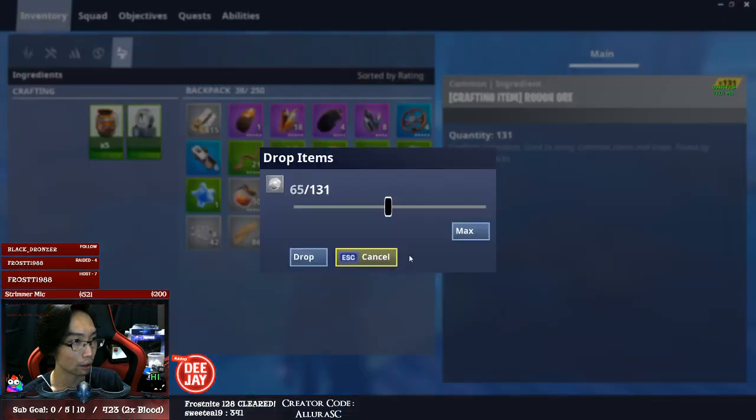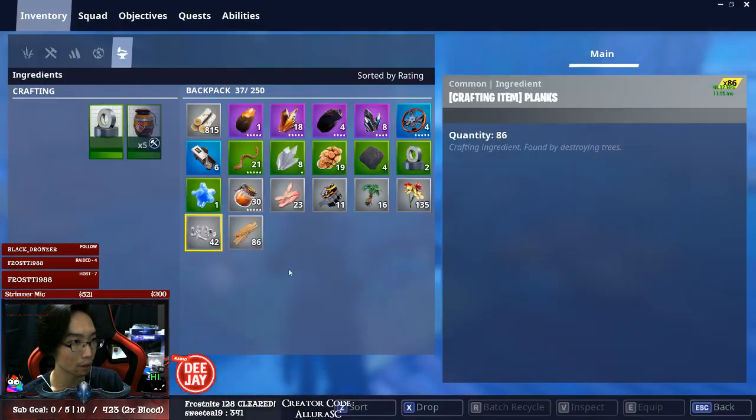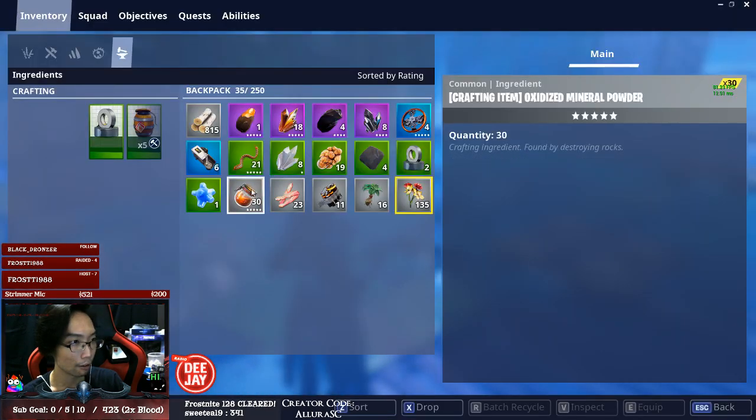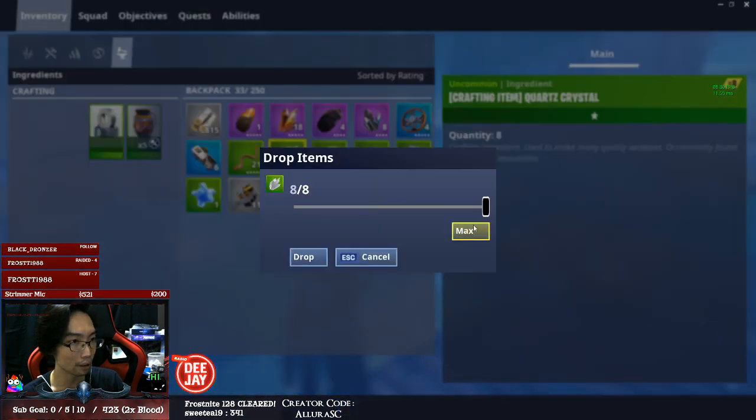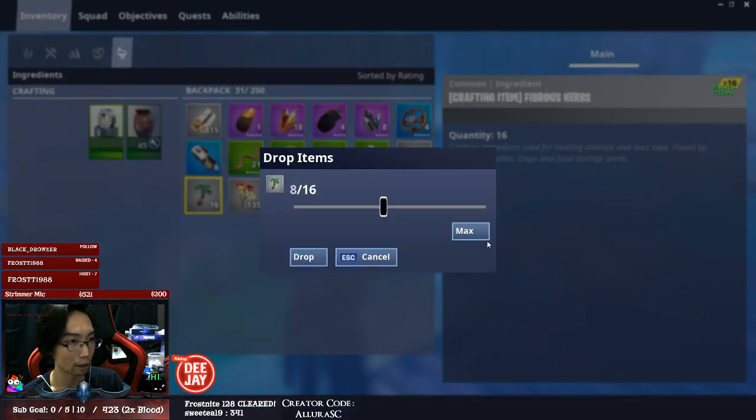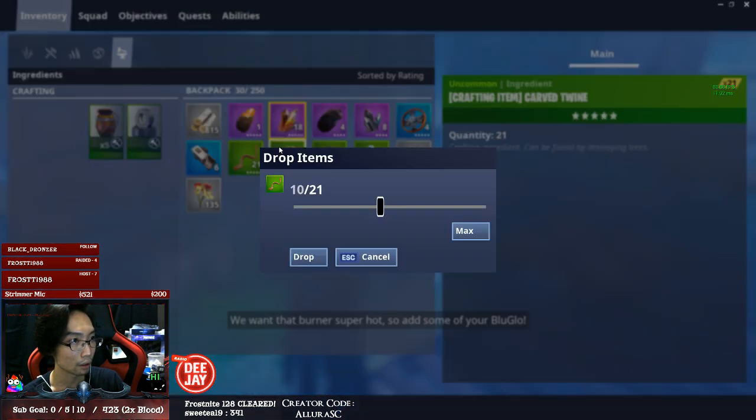We got metal, we got stone, we got all this lovely stuff: planks, ores, all these things that the builder needs. Another 30 powder, bacons. All these things are going to be your floor launchers. All of these are going to be your gas traps, which is what the builder needs. Get all this stuff out: sunbeam, efficient parts.